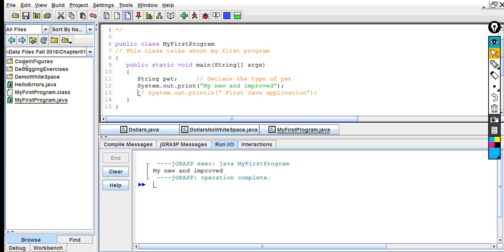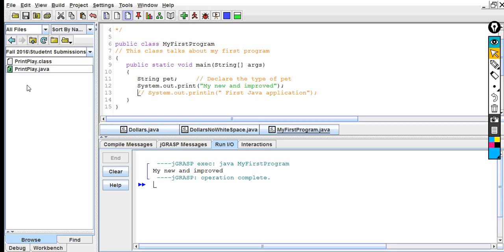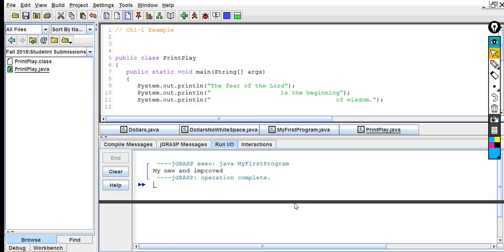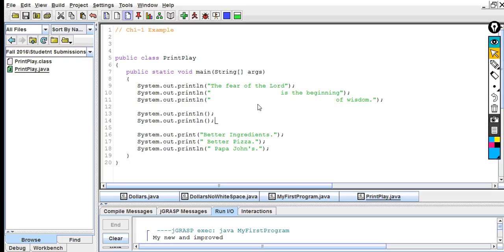Another example would be the program that we did. Let me see if I can find it here. Student submissions, print play. That was our first coding program. You remember that I gave you the program in a couple of sections. The first section was supposed to be 3 statements.